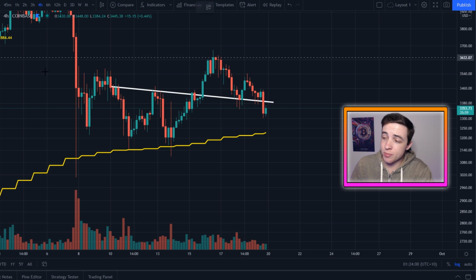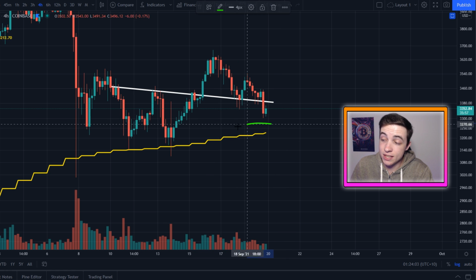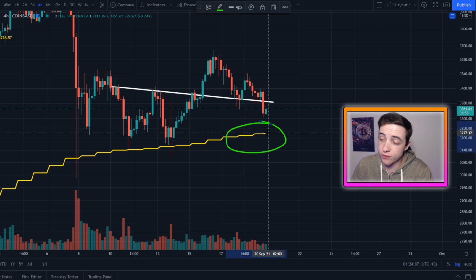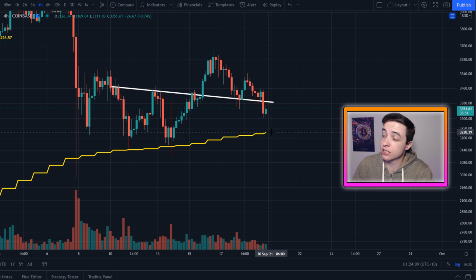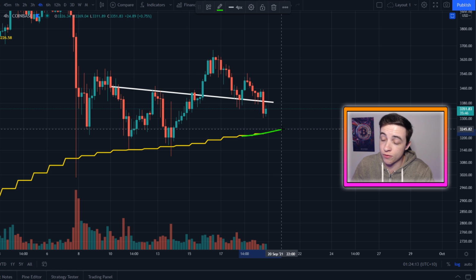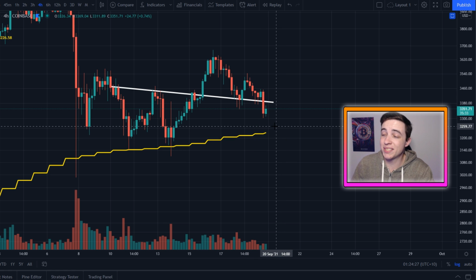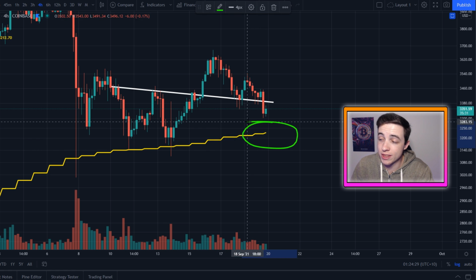And by the way, if Ethereum does head a little bit lower, then we have this important support just here, which is the 50-day exponential moving average. And currently it's coming in at around 3,230. But of course, it does change in value over time. So by the time we get to that level, if we do, it might not even be at that price. So keep that in mind as well. Once again, we still have a decent amount of support left for Ethereum to the downside here.